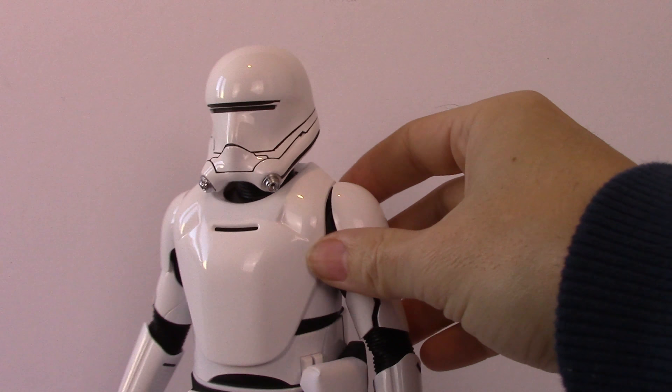He's got movement there — he can go forward a little bit, probably not back that much. So it's literally up and down, really, is all his arms can do. They're not moving forward at all at the shoulder. His arms at the elbow have this bit of a ribbon, so you can literally move his arms a lot more — they twist from side to side and go up and down. And then his hands rotate 360 degrees, which obviously you can remove the hand, as I'll show you in a bit. The good thing is these armour pieces are all loose, so you can move them around, which really does help the arm articulation.